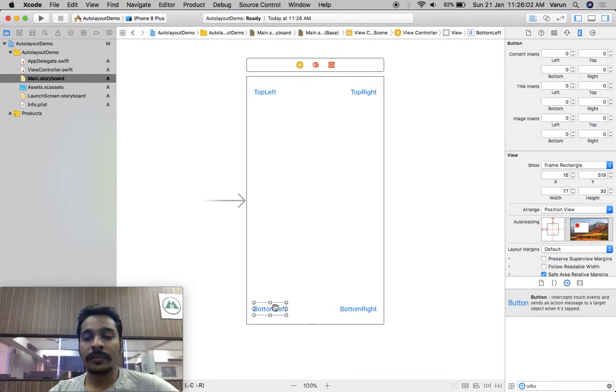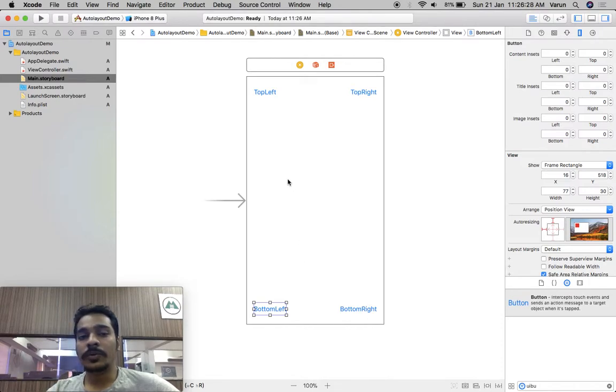Bottom right also has, bottom left also has. But for other layouts, we need to change the X, Y, width, height. In this case, we are not changing the height and width, we'll just change the positions, right? So according to the screen size, they must change their own origin.